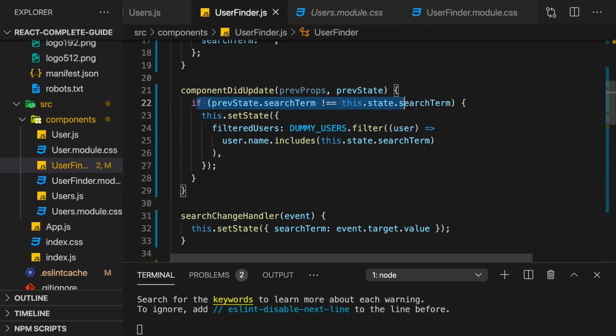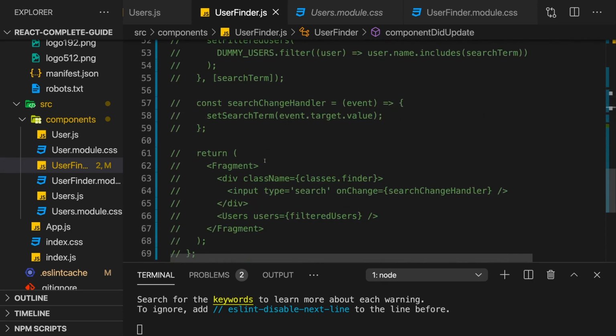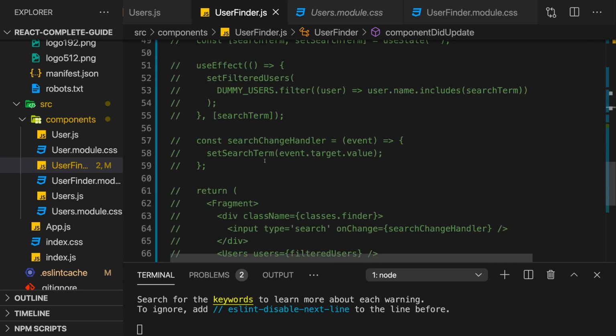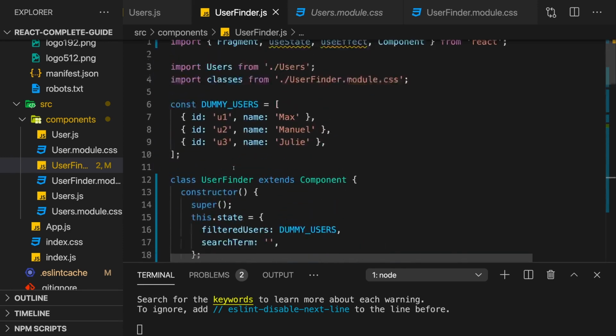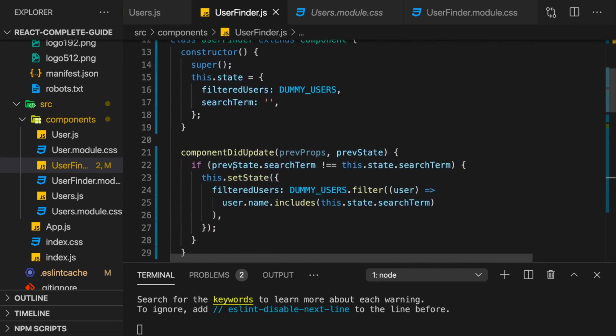And then you might need to add if checks to restrict your logic in there. With useEffect, you don't care about whether the component is rendered for the first time or if it updated or whatever. You care about the fact that the search term changed. And whenever that changes, you run this logic, which is a very simple mental model in a positive way. Nonetheless, you could use componentDidUpdate instead, as you saw here.